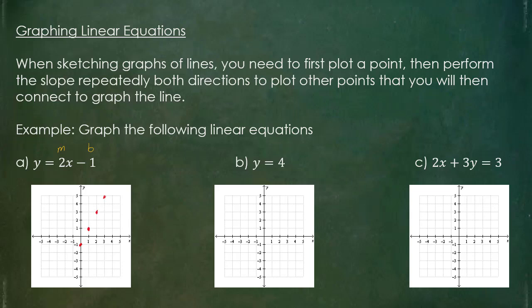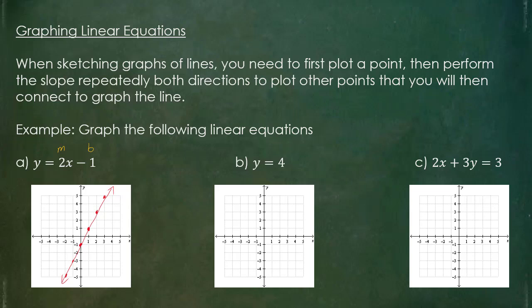Then I can go back to my original point and do the exact same thing, but going to the left. Remember, a positive slope goes up to the right, but I can also say down to the left, so I could say down to the left 1, and then down to the left 1 again. That gave me as many points as I could fit on this grid, so I should now be able to sketch a line that connects all of those points that I plotted.